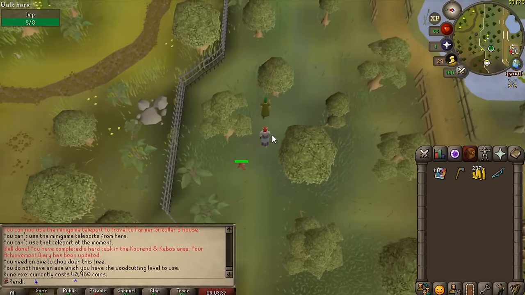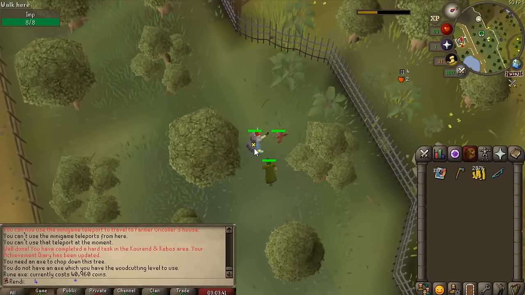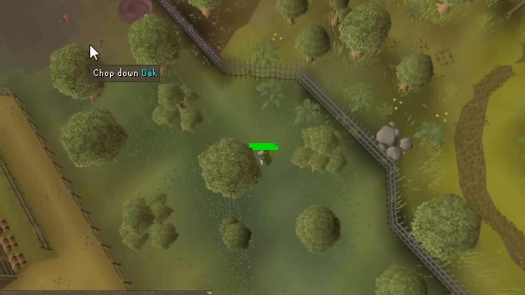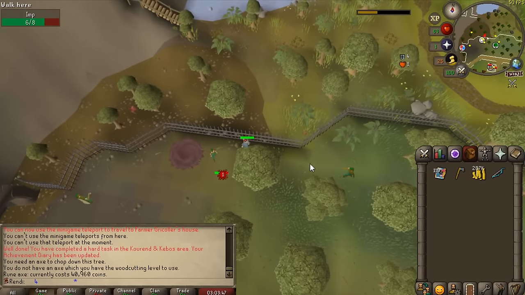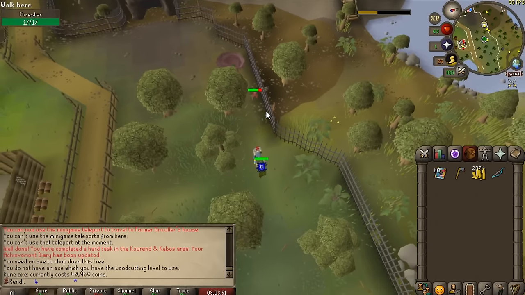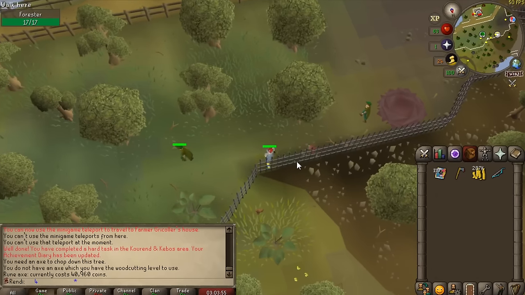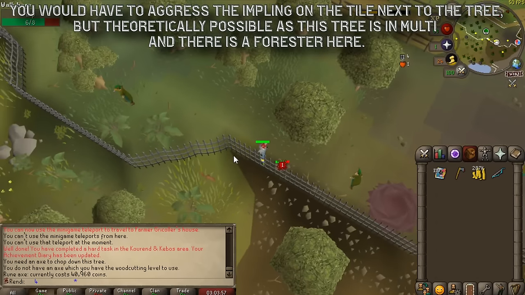I thought all hope was lost here in my possibility of two-ticking a yew tree, but here's a yew tree and here's an impling that just vanished. Fuck! This might be possible if we get the impling to stay aggressed to me, and it de-aggresses after one tile though. Yeah, I don't know. The forester and the impling are so close. I had that opportunity, but it teleported away.